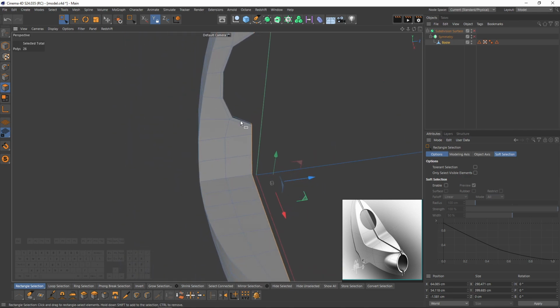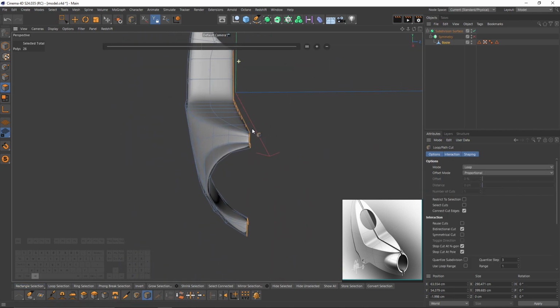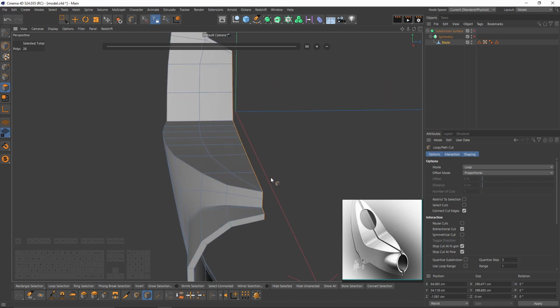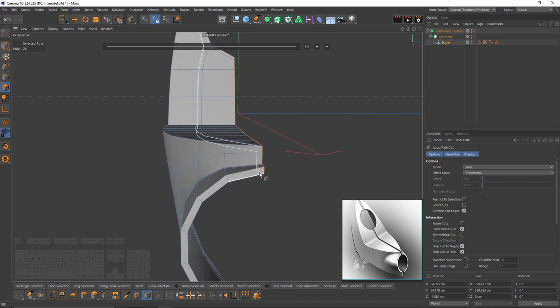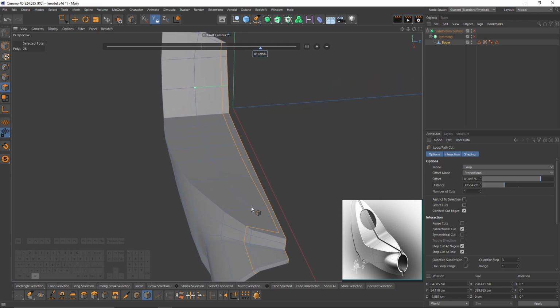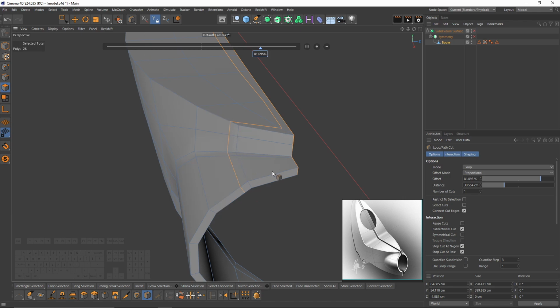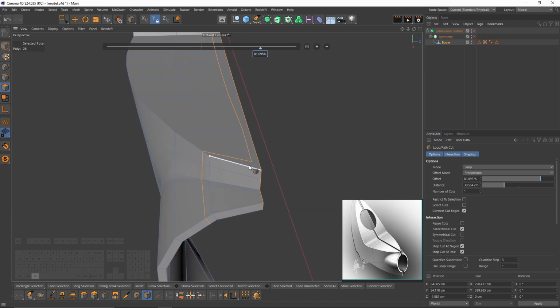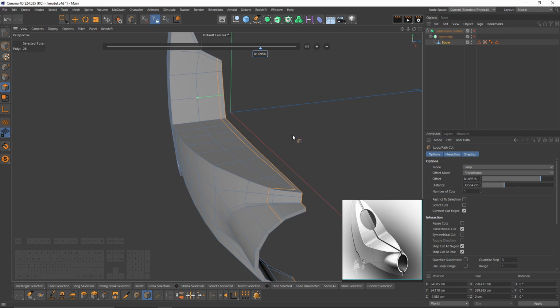Now let's add our loop cuts. First one should be over here, but I want that edge loop to be here. But if I do that, it's gonna break the perfection of the cylinder. So let's keep it.